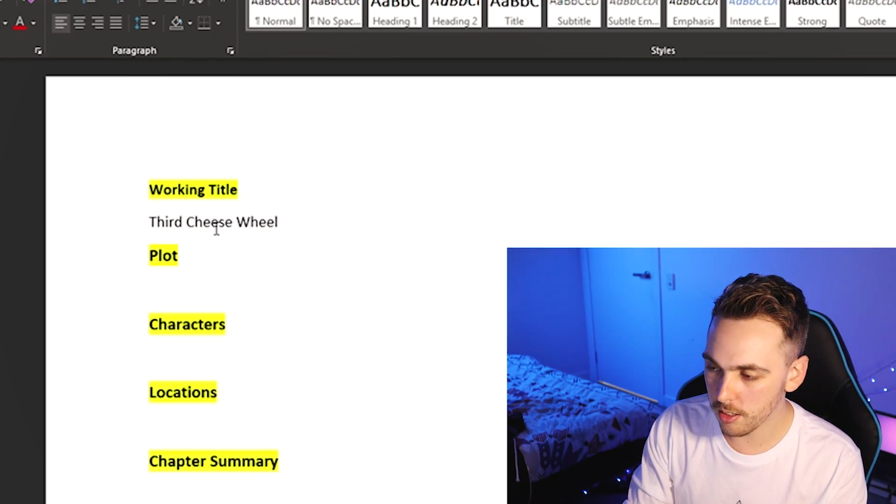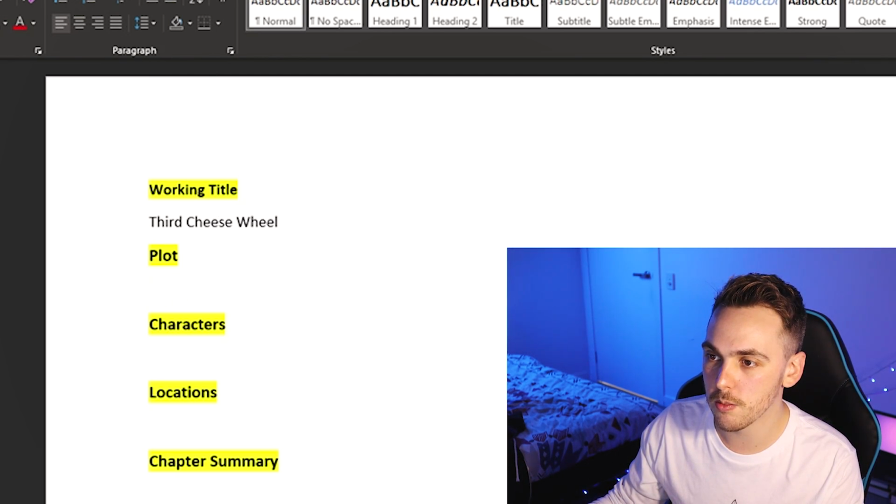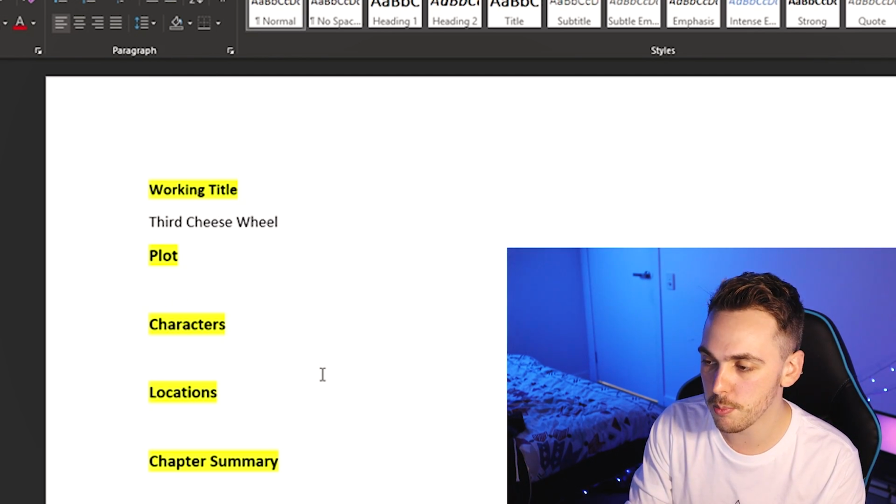The plot. Obviously, you would do a whole lot more than I'm going to be doing right now. But basically, you would have a plot along the lines of... The important part here is to keep it in a short paragraph. It doesn't need to be perfect, so it's not the type of thing that you would be showing people. This is just for you. This whole outline is just for you, so you don't need to make it pretty or make it sound like something you would find in the blurb of the book. The important thing is just that you know what it is when you look at it.